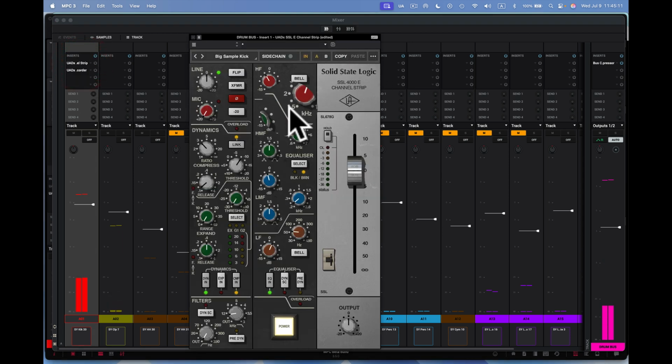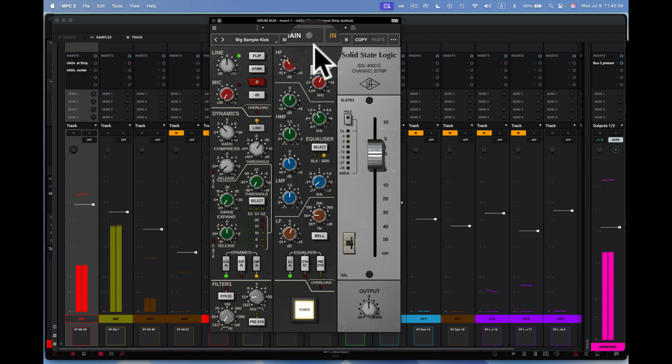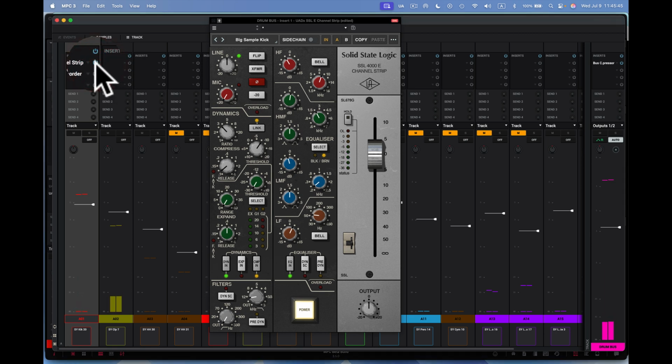So my kick drum right here, I'm going to use an SSL plugin. You can use a channel strip if you want to use that inside of the MPC software, or any SSL. I prefer SSL because it's so clean. The one in Waves is good too. My preference is the UA, Universal Audio. Most of these guys have big sales in the summertime, so they're never going to be that expensive during the summer. So in this one here, I'm set up to give it a little more brightness. Without it, with it.